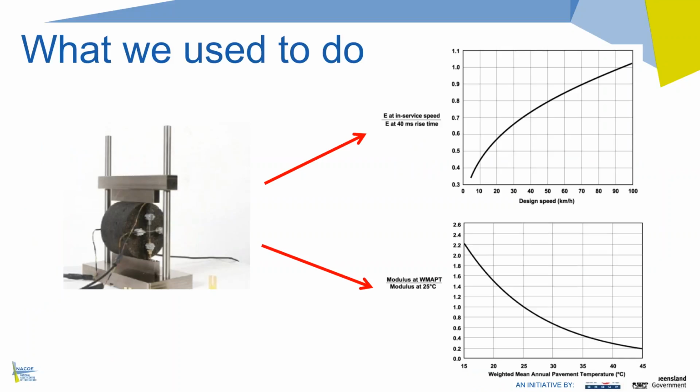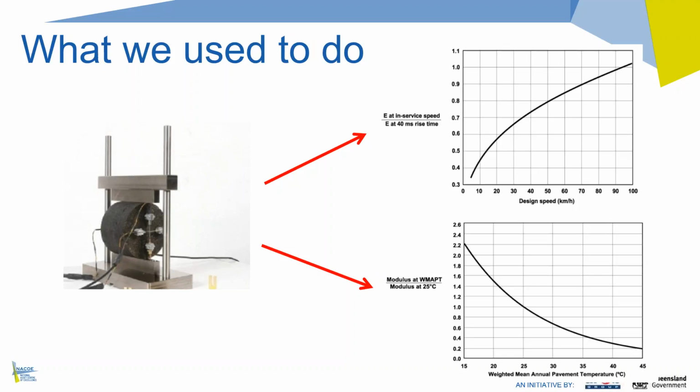So I'll be running you through what we used to do, what we're doing right now, and what we will be doing. What we used to do within the Ostrodes and the TMR supplement framework is run resilient modulus tests, as shown on the left of this page. We do a test at one temperature and one load frequency, and then we take that test performed at one single condition to predict the modulus of that mix at a whole range of temperatures and load frequencies as shown on the right. We're using the relationships that are shown on the right of this slide.